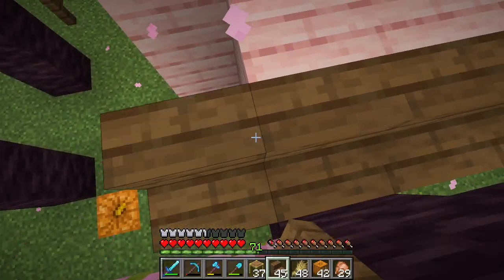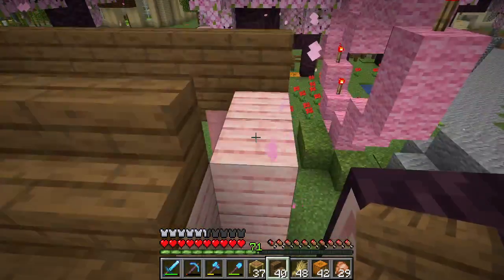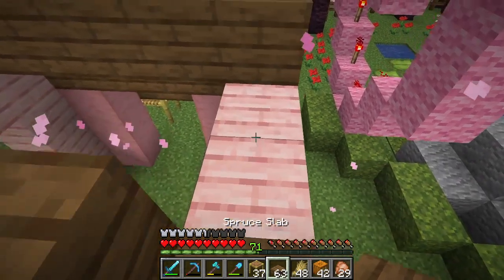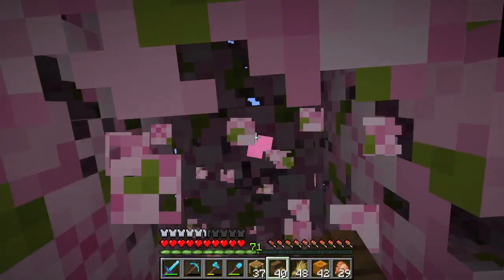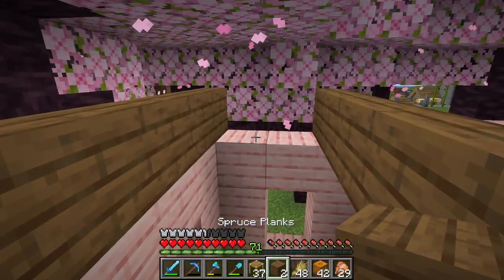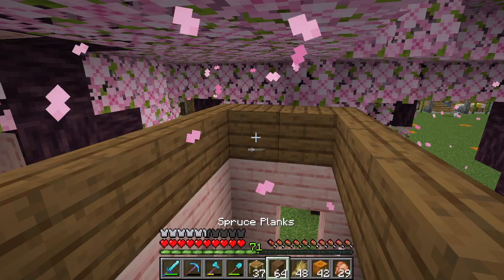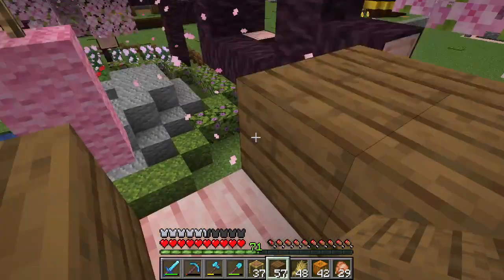Oh, come on, it's going so slow. Okay, all right. I think we're good now. Of course, I don't have the material I wanted. All right, that's okay. Oh, this is going to get broken up a little bit. That's okay. All right, so now let's get this part done. We have plenty of wood, so that is not going to be an issue for us.